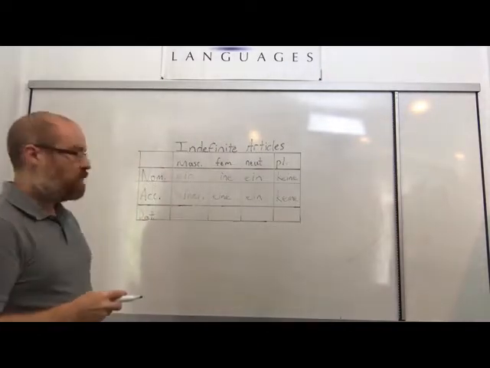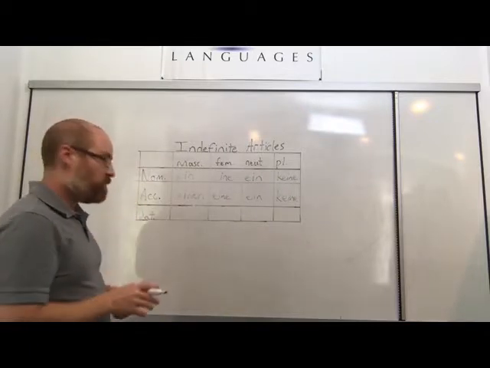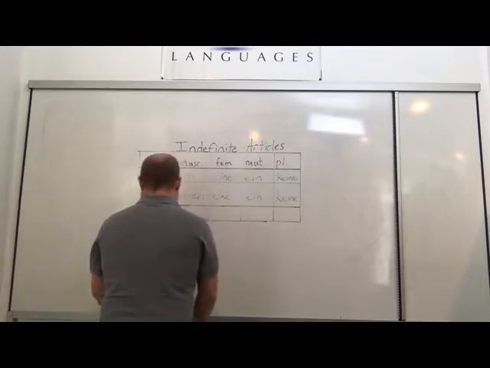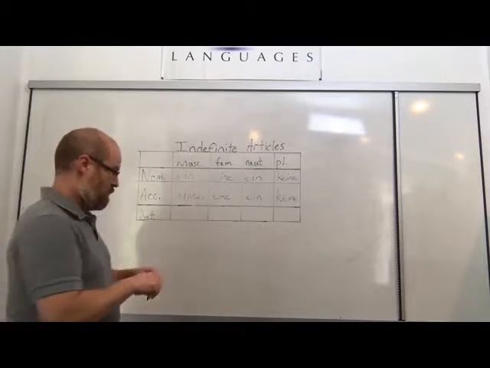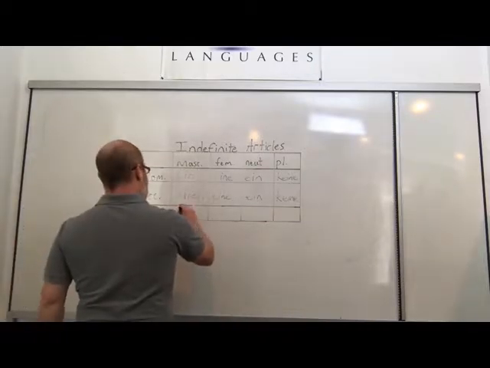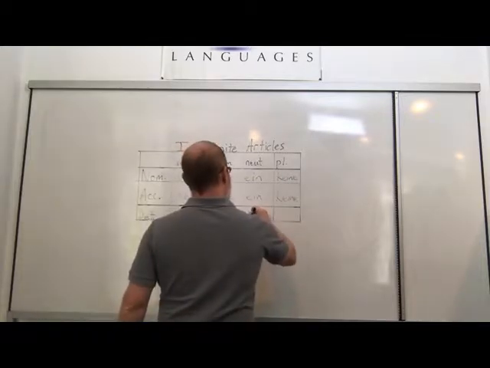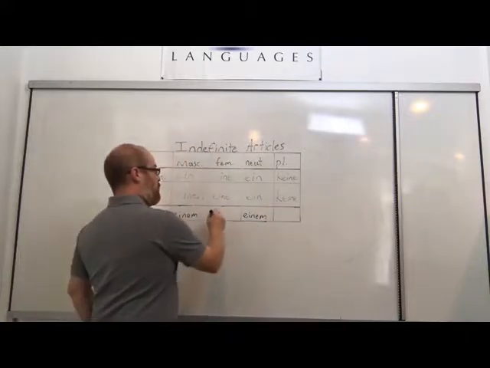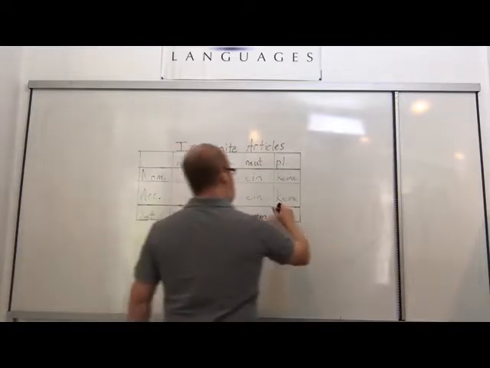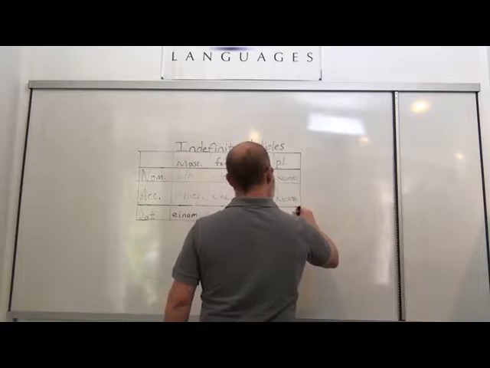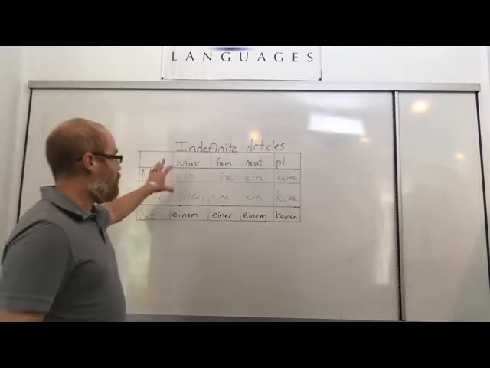In the dative case, whereas the accusative case is the direct object, the dative case is the indirect object, we also see different endings that pop up. So for masculine and neuter, we have the same endings, the same forms, and they are einem with an em. For feminine, we have a different ending, einer. And for plural, keinen.